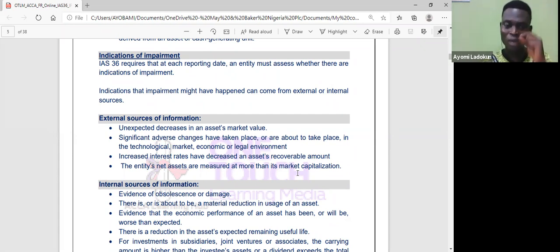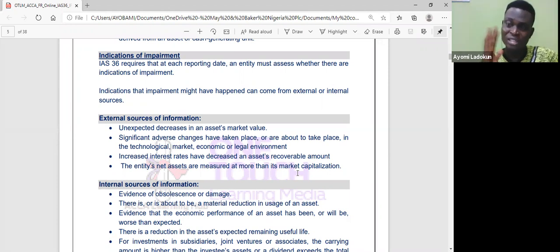Okay, now when I go to external indicators, one classic example is the COVID-19 pandemic. Because of COVID-19, a lot of asset value might have declined. So that's an indication to say that my asset might have suffered impairment. It could also be changes in technological development. You have some examples in your note over there, so try as much as possible to put some of them somewhere in your memory. It's very important. So that's what you need to know around there.